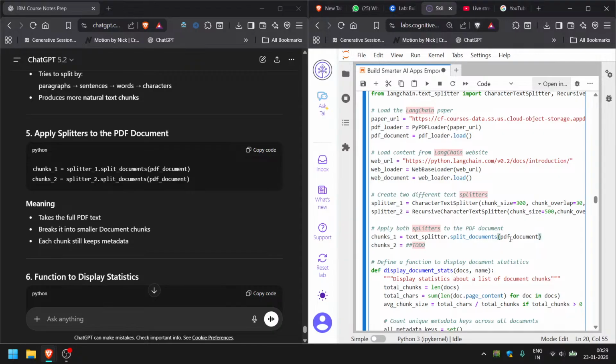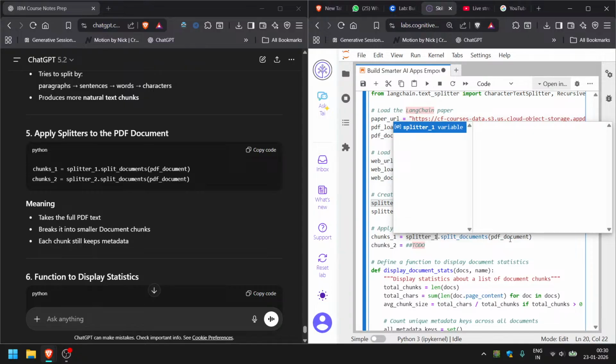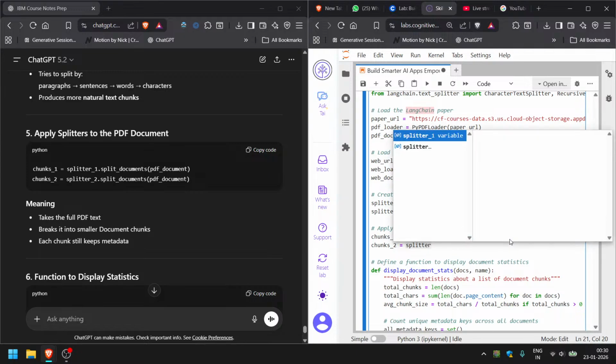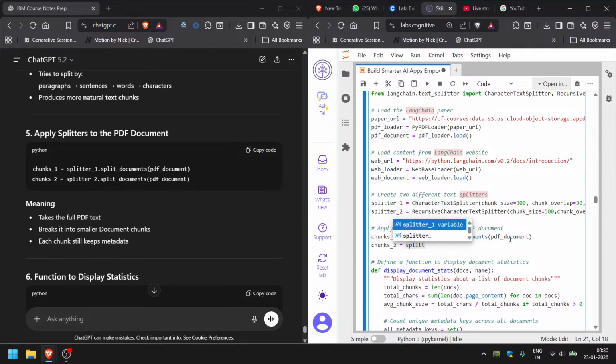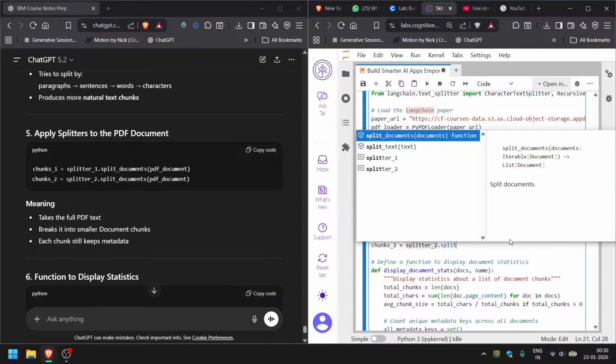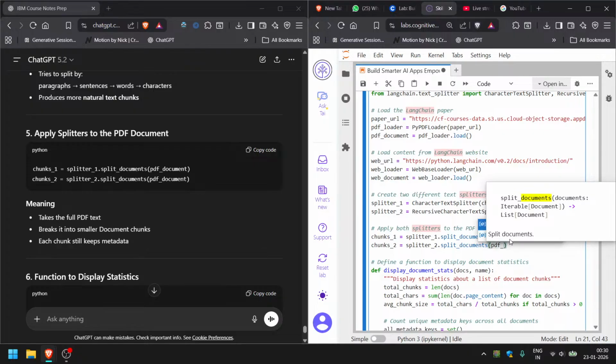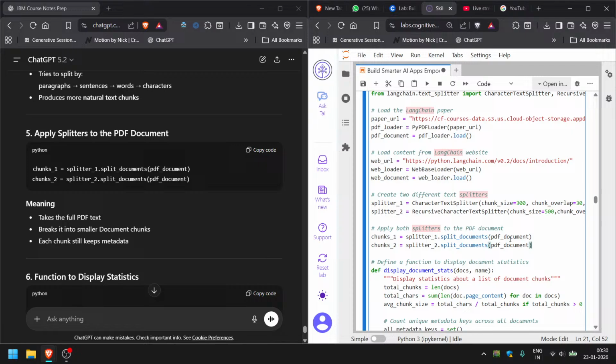PDF document, splitter_one dot split_documents, PDF_document.